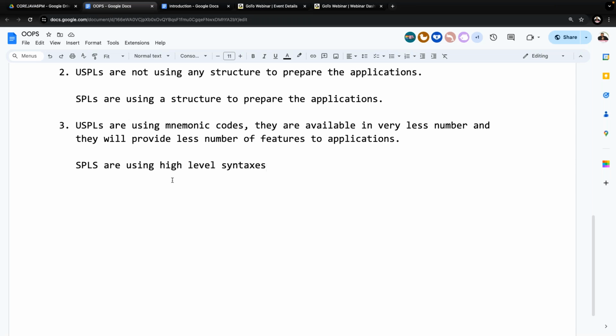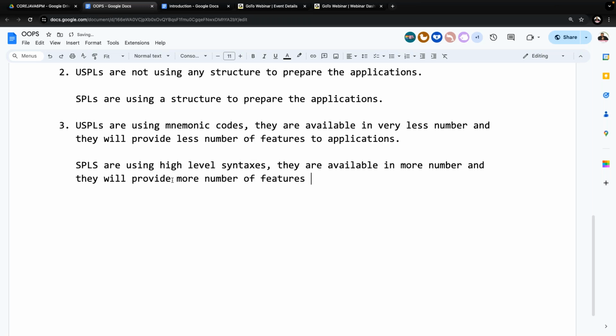Structured programming languages use high level syntaxes, which are available in more number, and they provide more features to application development.